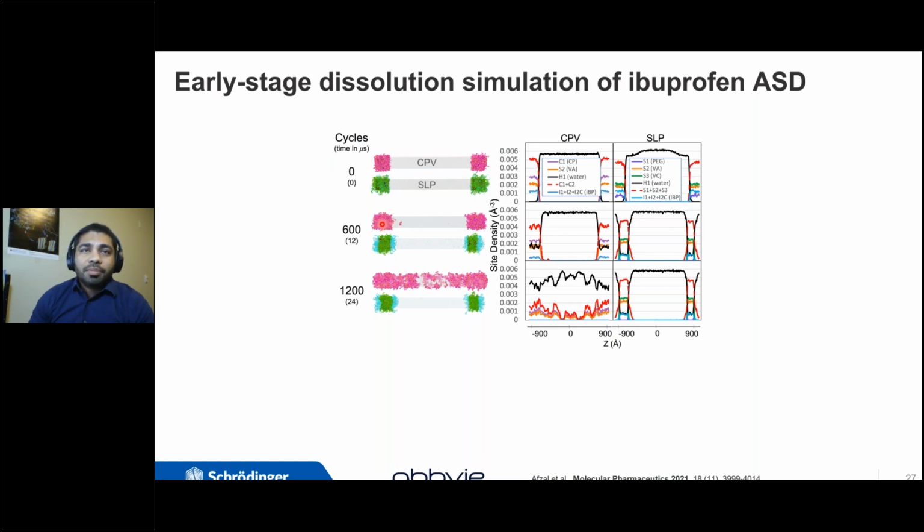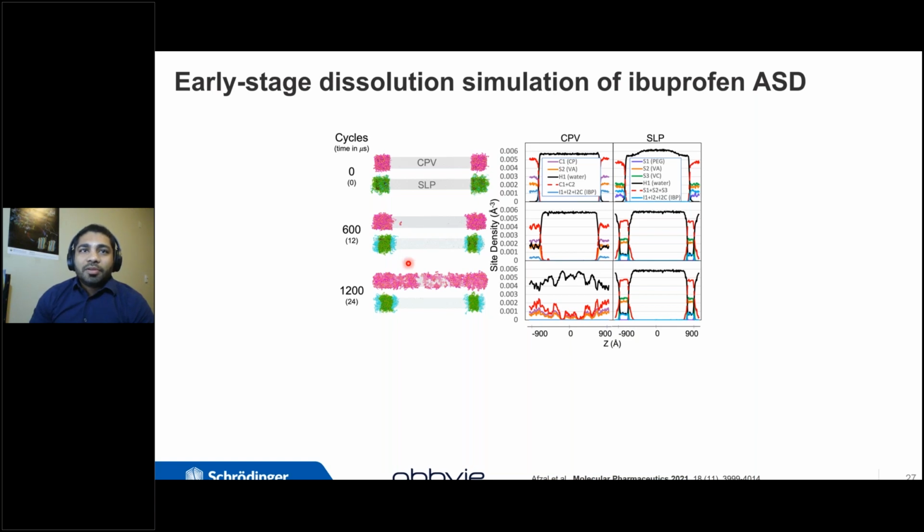Eventually the drug completely comes out of the system, and the copovidone polymer chains dissolve into the solution. Whereas soluplus, on the other hand, doesn't really change in shape. It just forms a bilayer, which is also an interesting phenomenon to note here, because of that hydrophilic part that is blue color in here, that is containing polyethylene oxide. It forms kind of a protective layer around the remaining part of the polymer, which encapsulates the drug inside. So that doesn't allow any of the drugs to come out of the solution.